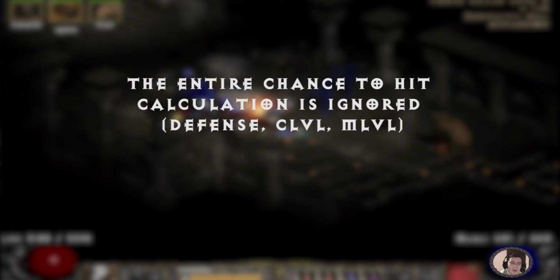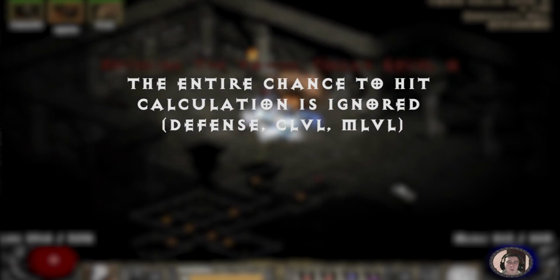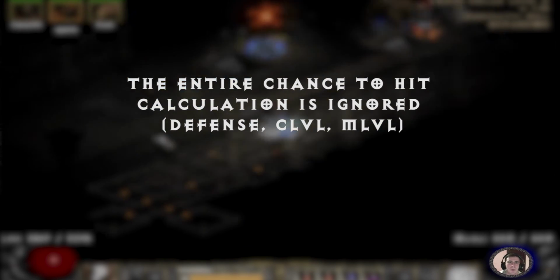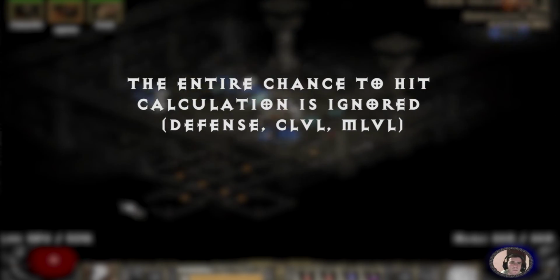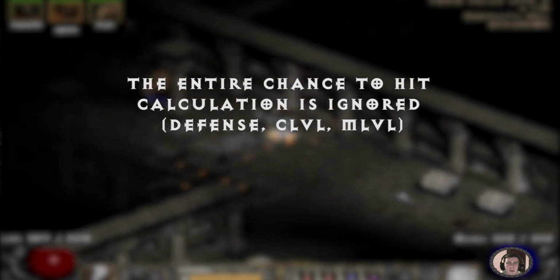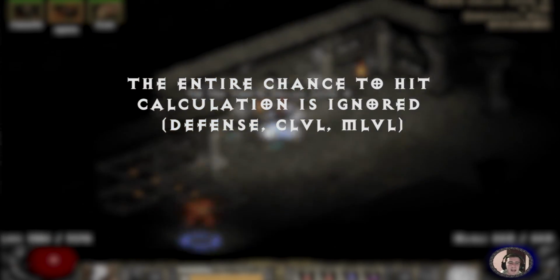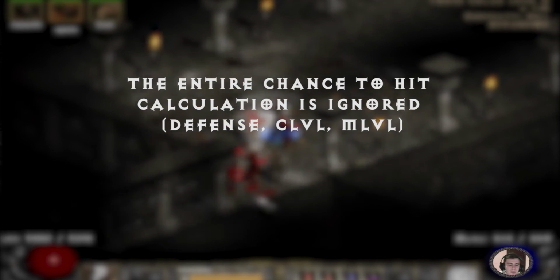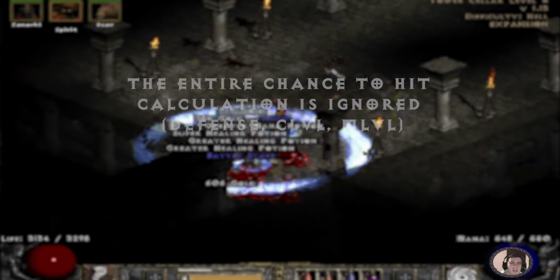So when a monster is trying to hit you, or you're trying to hit a monster, there's a couple of checkpoints. One of them would of course be defense, another is the level difference between you and the defender. So basically, the higher the difference between the defender and the attacker, in whoever's advantage it is, he then has a higher chance to hit or a higher chance to defend. Essentially, that's how it works. And there's also a 95% cap on chance to hit.